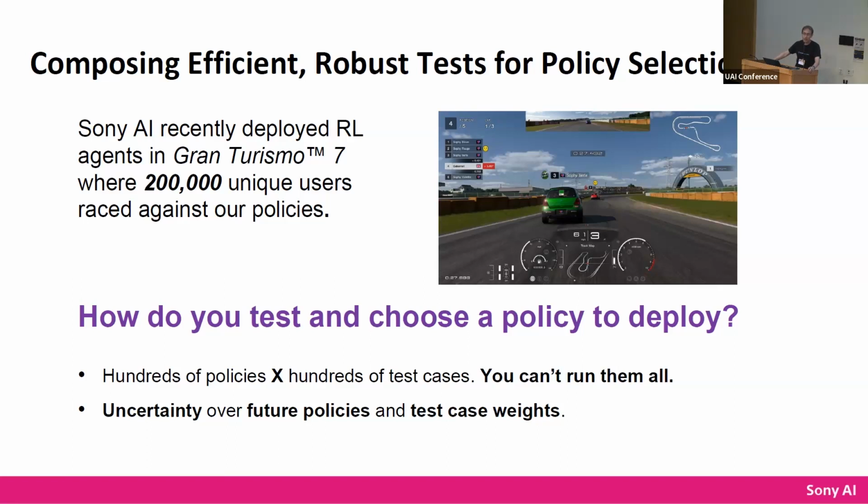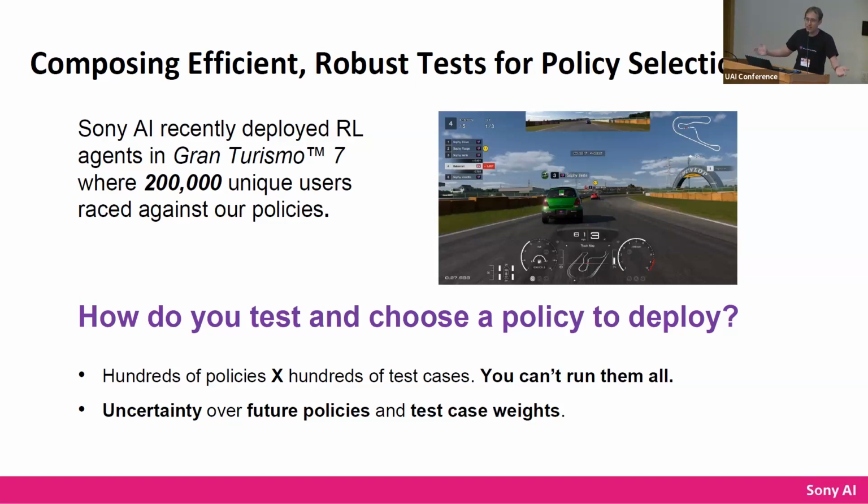If you're going to do something like that, you can't just have a nice learning curve. You have to pick a single policy to go send out into a deployment. And this paper is about how you build a small set of test cases to figure out which policy to send. It's a non-trivial problem because you may have hundreds of policies from all your learning runs, and you may also have hundreds of test cases. In our setting, every straightaway, every curve, a curve with a car in front of you, a curve with a car behind you, a curve with a crazy car next to you. Those are all test cases, and they're all going to happen in the real world.